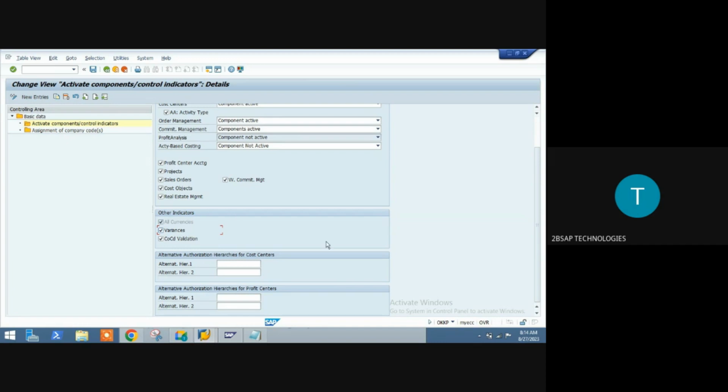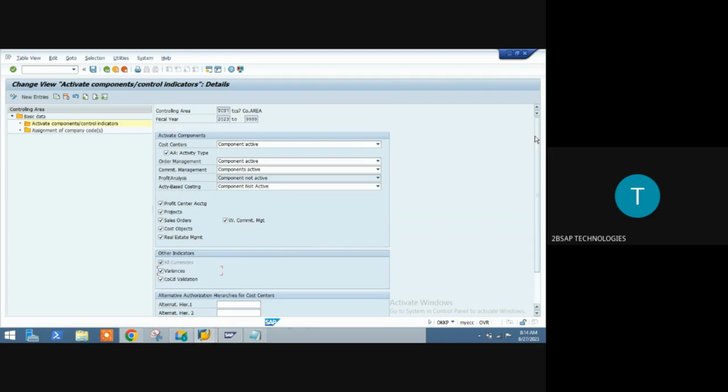Next point. Activation of profitability analysis.